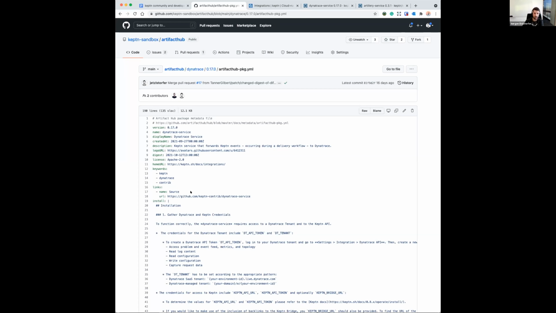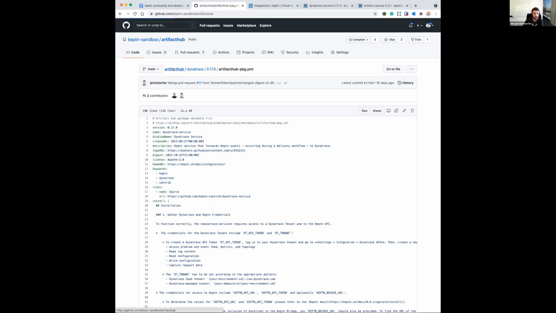And this is basically how we can maintain integrations for the Artifact Hub going forward. If you want to list your integration, please do a PR on the Keptn Sandbox /artifact-hub, add a folder or upgrade the version in one folder and upgrade all the resources. You can easily do this by basically copying the old folder into a new one with a new version, and then just changing whatever needs to be changed in the metadata description, for example, the version or installation instructions or whatever has changed.